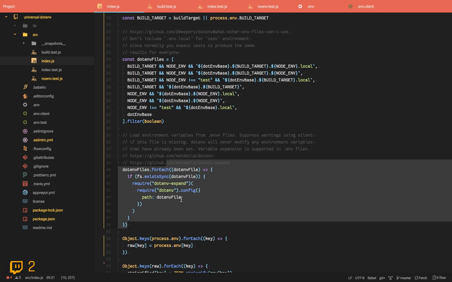Yeah, it makes total sense. We're completely changing the scope of what this library is doing. It is essentially turning it into a loader for environment variables versus an actual requirement.